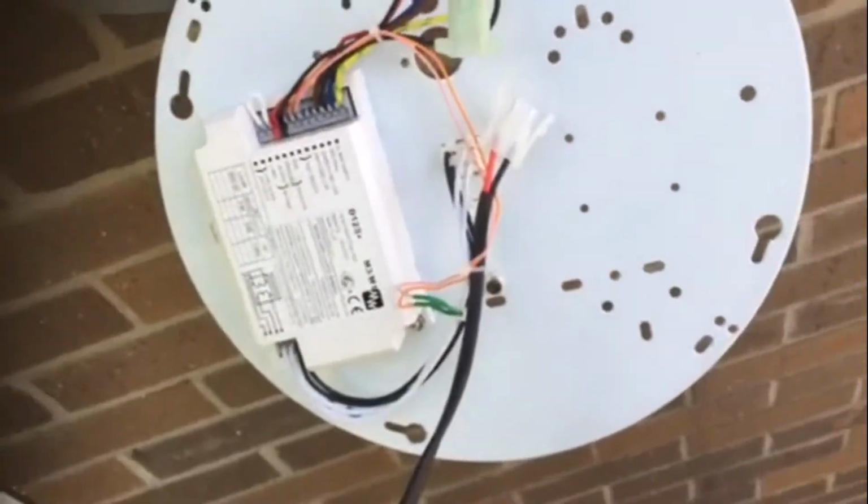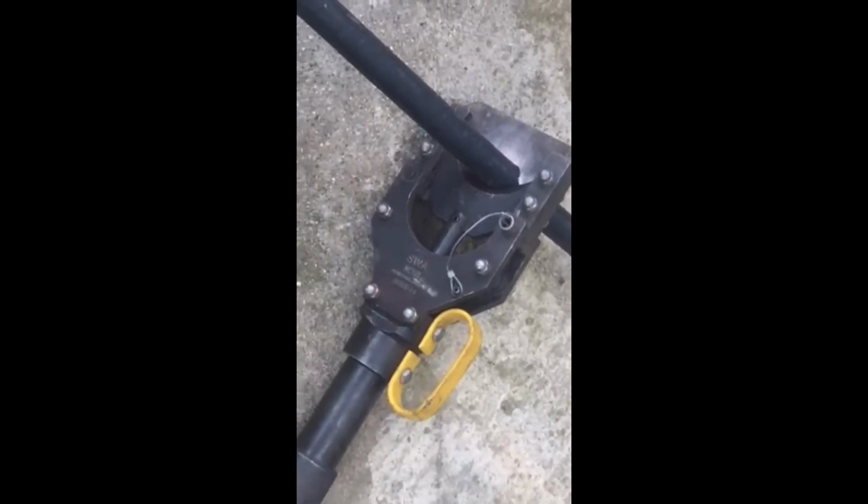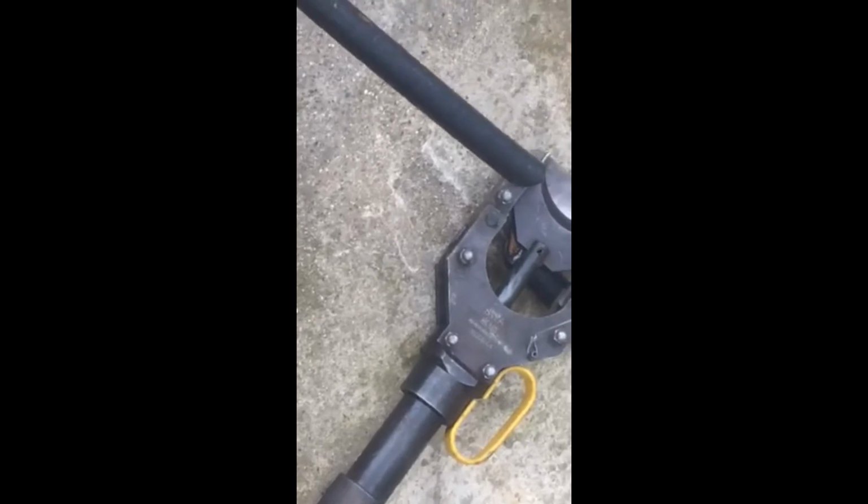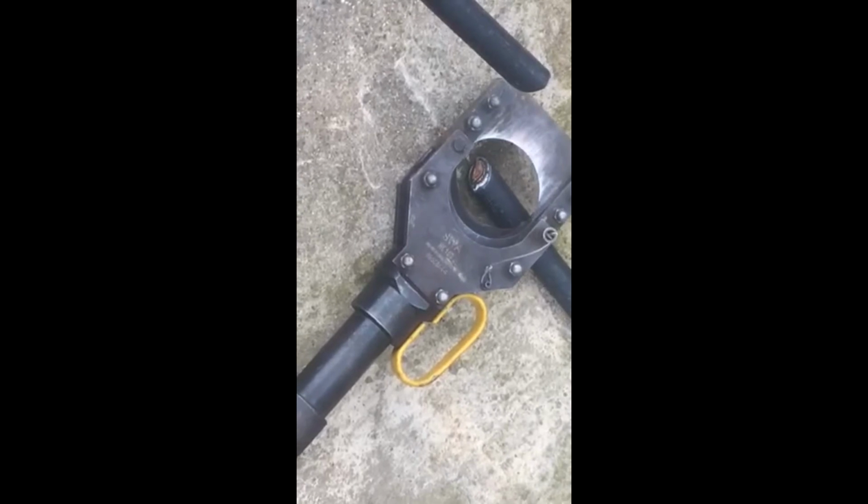So, changed it goes. Hydraulic pump to cut 300mm SWA singles. Single core.